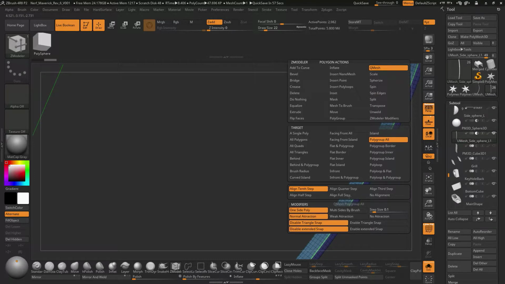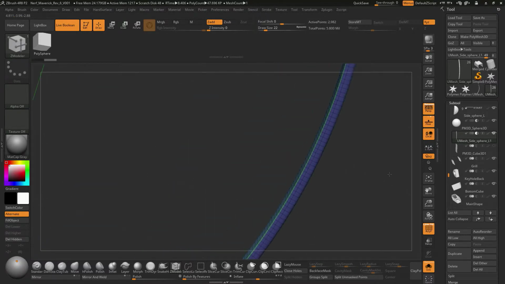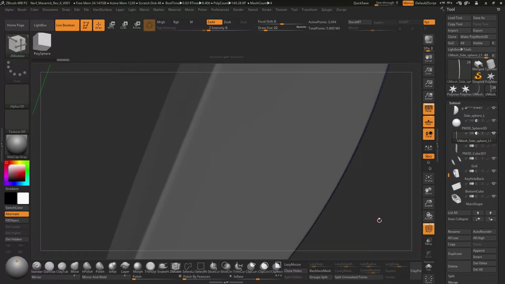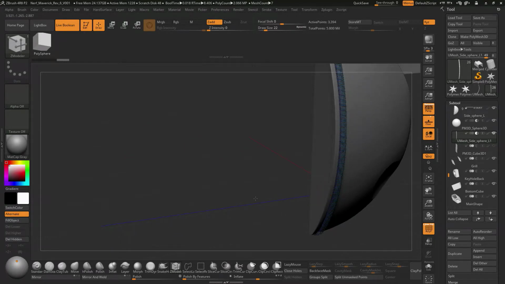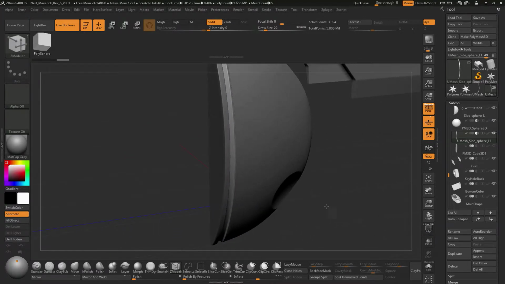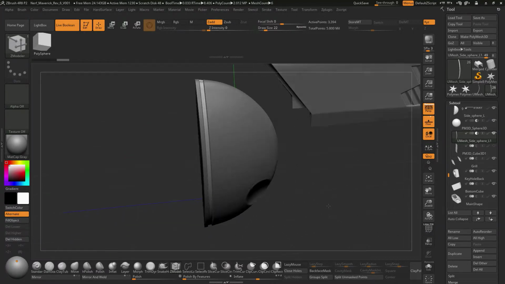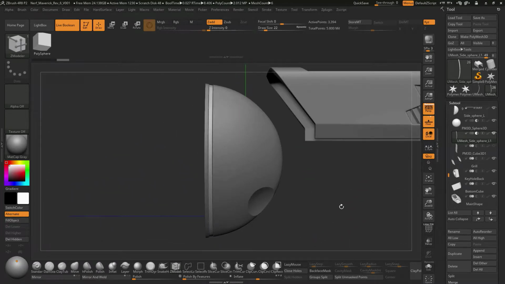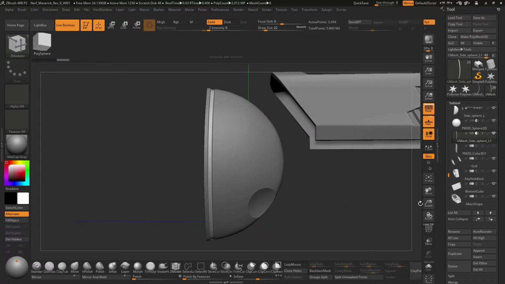Hold down spacebar. We're going to do Q Mesh, and then this time I'm going to do polygroup island, because there is the same polygroup on both sides. I don't want to extrude both sides. I just want to extrude this one. So I can click and drag out just like this, and then hit Alt S or solo for this, and I can see exactly how far that thing is cutting in. So you can see we've made some pretty nice geometry that's nice and clean.